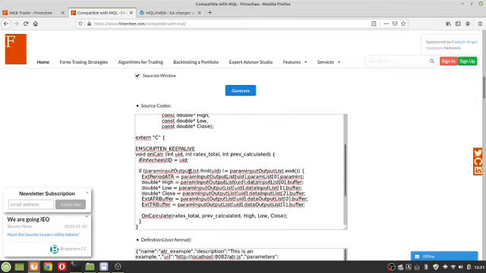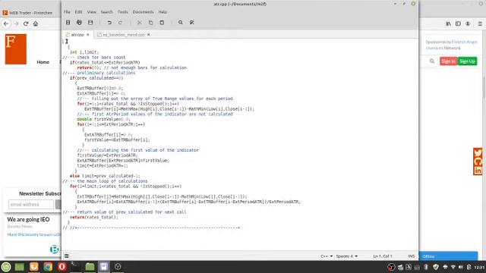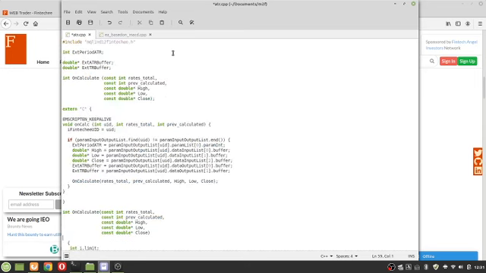Okay, so now you can see the source codes generated, and we need to copy and paste the generated source codes into your ATR indicator source codes. Okay, so it's quite simple, and save the file. Now we have prepared the source code for our new indicator, and now we just need to compile the source code and make a new WebAssembly.